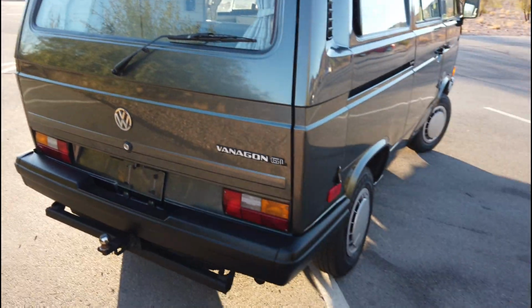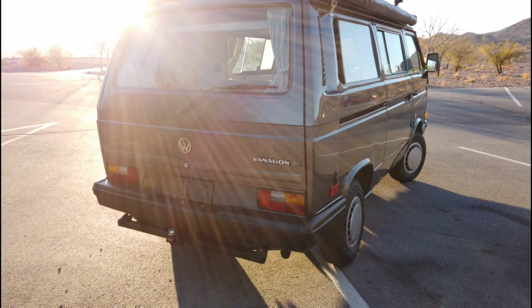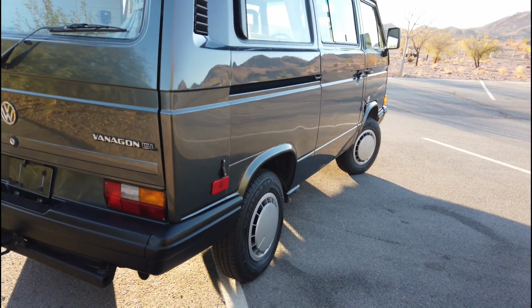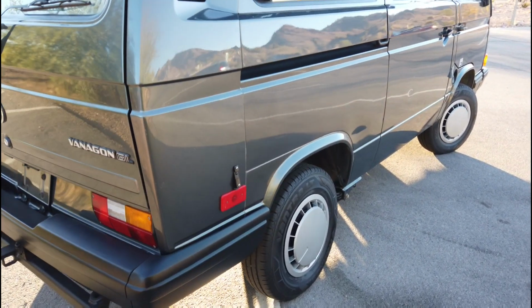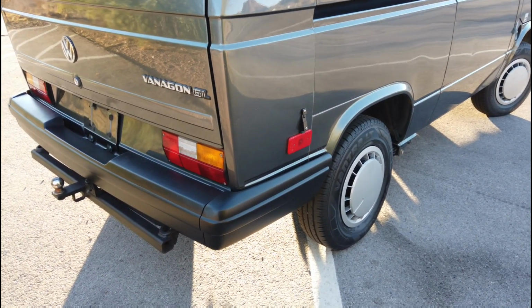So I just like to save money for my clients, and I know the people, because I've been one myself, that enjoy these, and you know what? They don't have to be perfect. You can see down the side of that van just how small those imperfections are. I'd call them blemishes, and some people want to say, oh, that's a lot of damage down the side. Well, if that's a lot of damage, I'd hate to see a crushed inside.